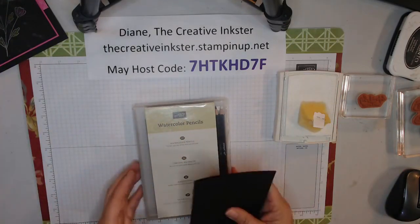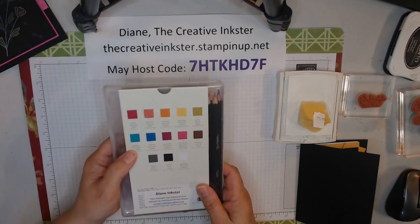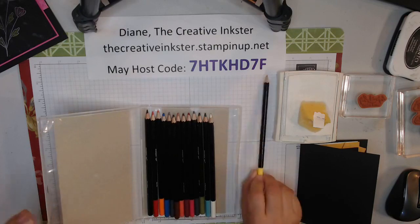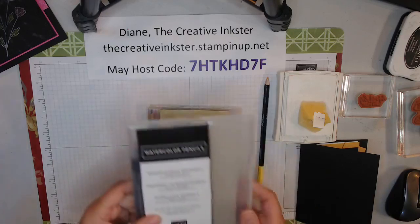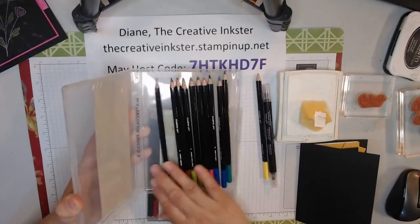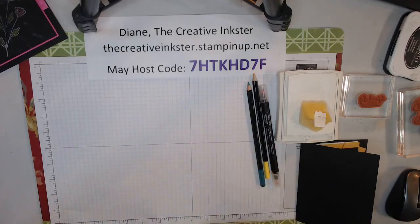Now for our paper, oh yeah, about the watercolor pencils, we have two packages. This one has 12 colors in it, and I'm going to be using the Coastal Cabana from one pack and Daffodil Delight from the other. So here's Daffodil Delight, and from the other pack, which they come in boxes, but I just take them apart and put them in our cases. It's just easier for me to get to, and that way I can leave a blender pen in there because I do use a blender pen a lot with my pencils. And the color from here that I'm going to use is Coastal Cabana. All right, so two assortments, and I'm going to use one pencil from each.